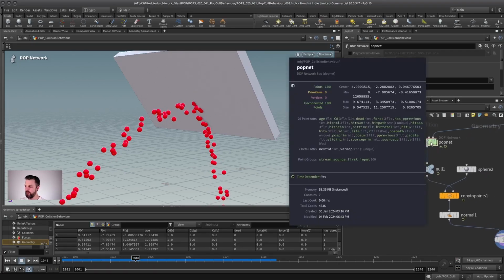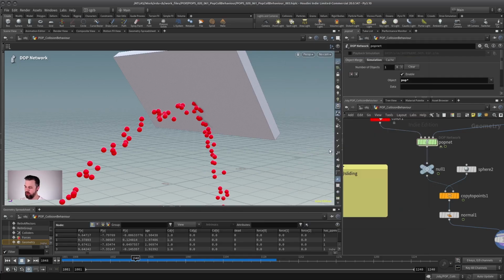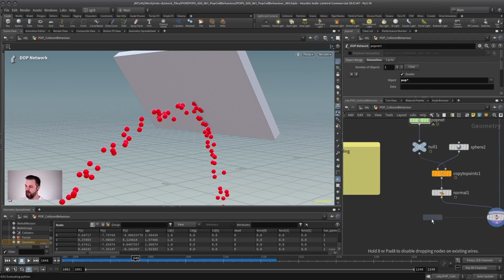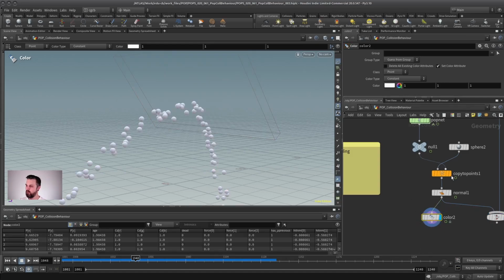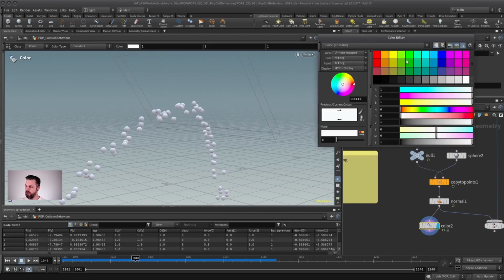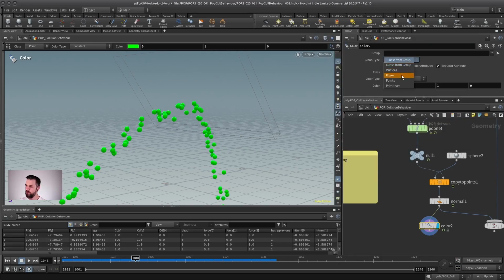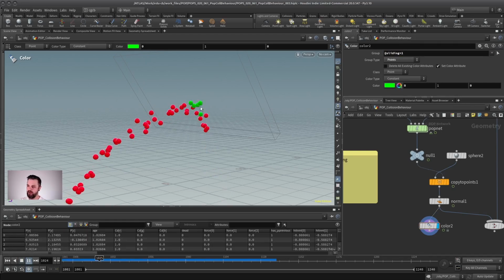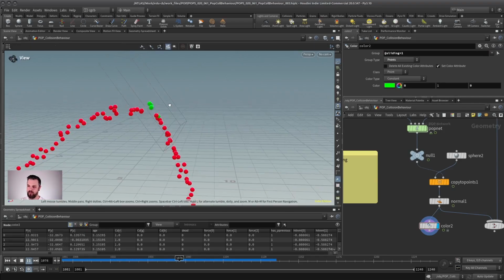So when we middle click at the PopNet, we will find the sliding. If we look for it, there it is, sliding. And to find which points are sliding, we could do the following. Because this attribute will stay intact through the copy to points, we could say, okay, turn everything green for the points. And it's important to change the group type, otherwise the expression will not work. And show me everything where sliding is 1. And here you can see it happens for the points that are colliding with the object.